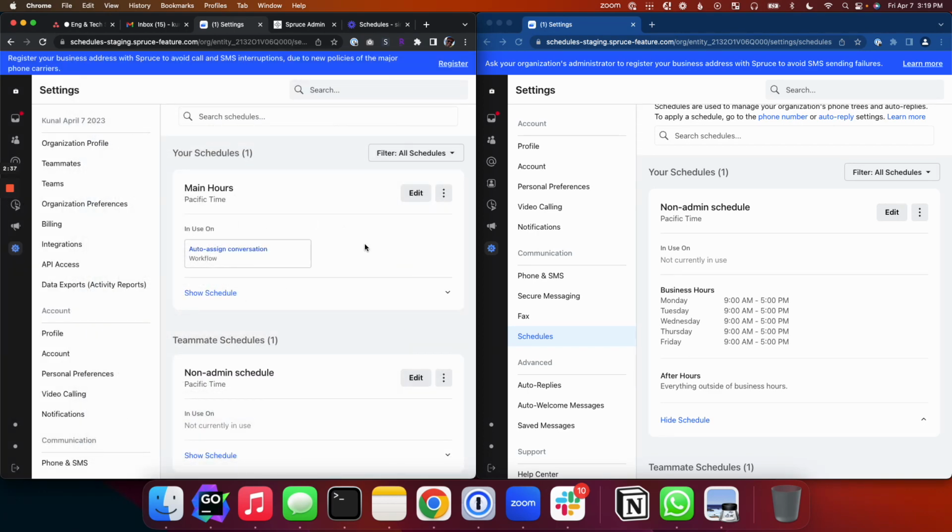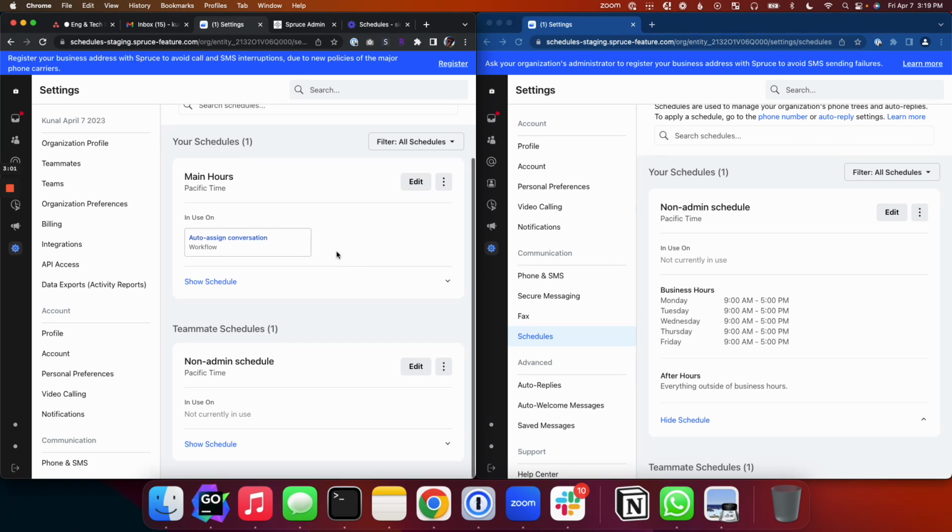This feature, who can edit the schedule, is really for giving non-admins the ability to either edit a schedule or not. Think about a group mental health practice where every therapist might have their own schedule. That schedule should only be modifiable by the therapist it belongs to. Everyone else can view the schedule, they just cannot edit it. They can even use the schedule, and I'll show that to you here in a second.